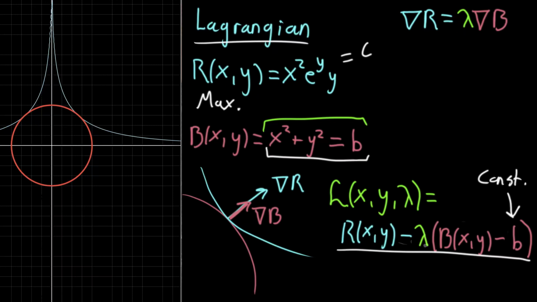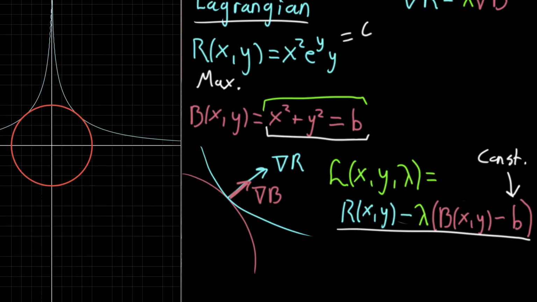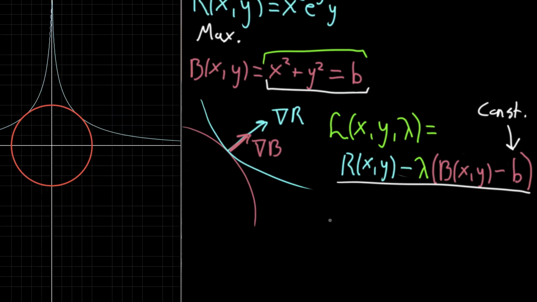And this would seem like a totally weird and random thing to do if you just saw it out of context or if it was unmotivated. But what's kind of neat, and we'll go ahead and work through this right now, is that when you take the gradient of this function called the Lagrangian, and you set it equal to 0, that's going to encapsulate all three equations that you need. And I'll show you what I mean by that.